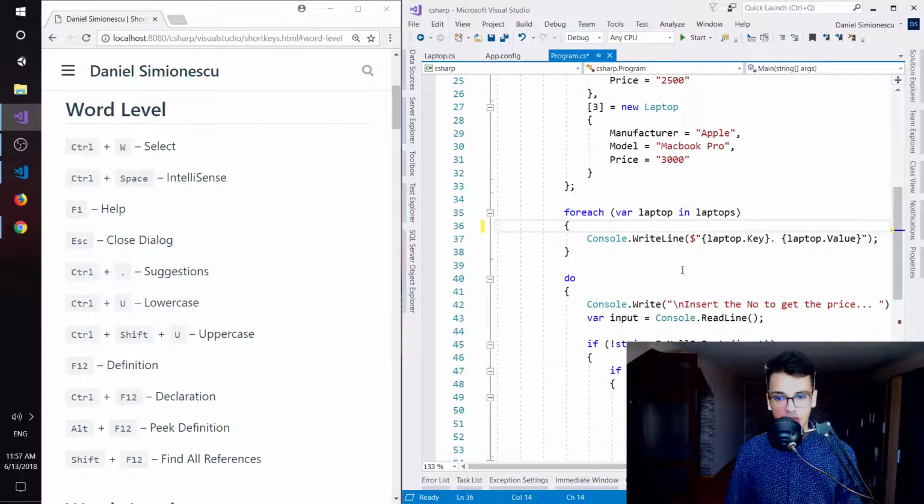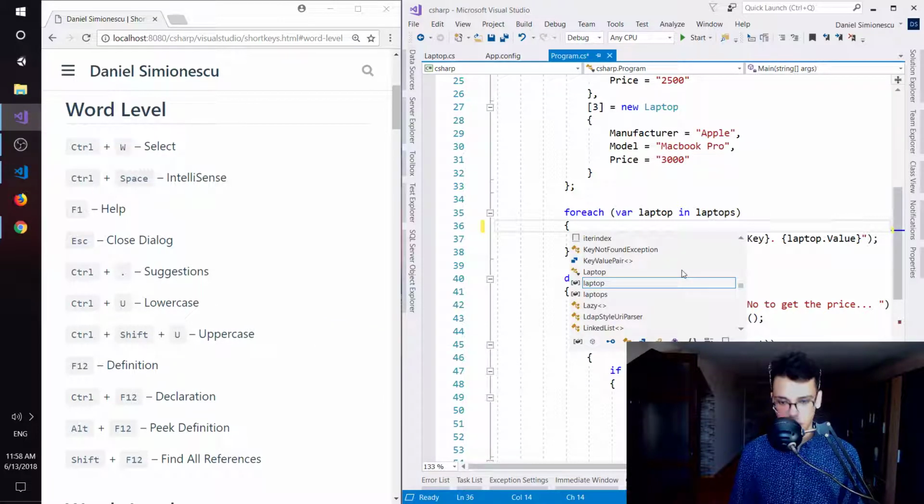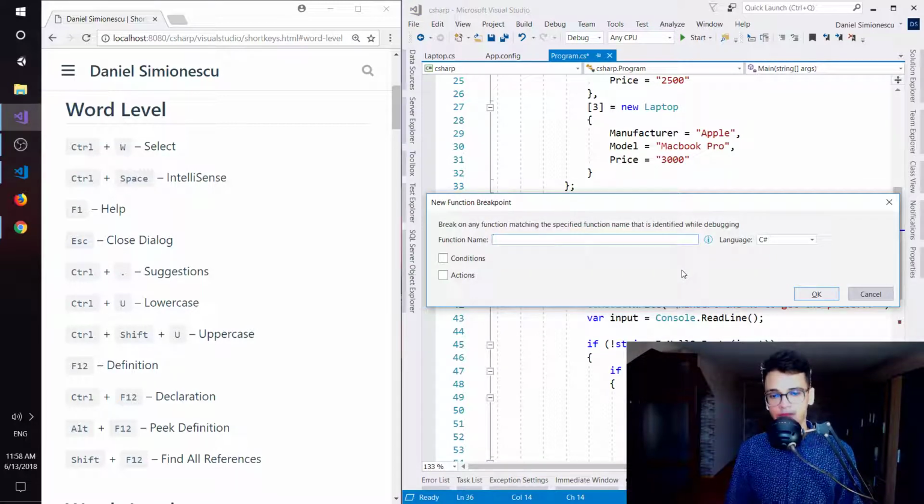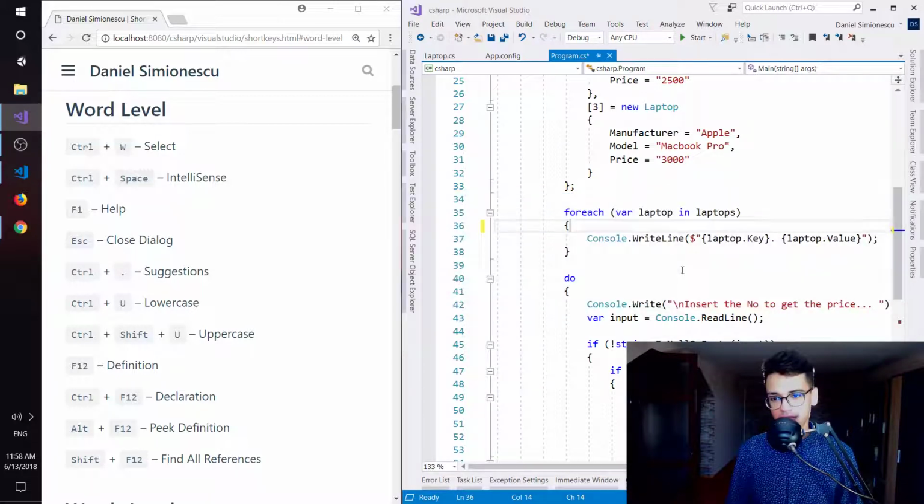I don't know why this happens sometimes. So you can close it by pressing Escape. Also, I know that Control B opens up a dialog. I don't use this dialog, but I can press Escape and this is closed as well. So Escape to close dialogs, windows, menus, pop-outs, all of that.